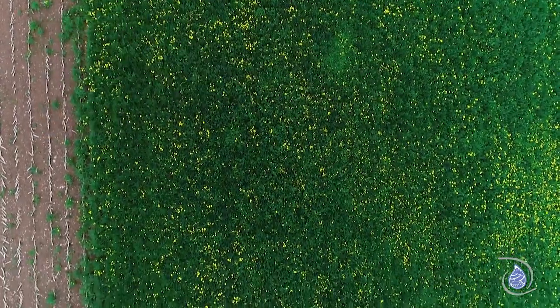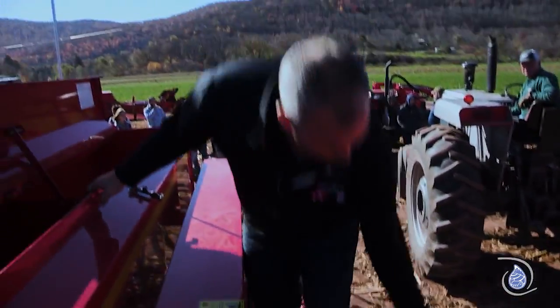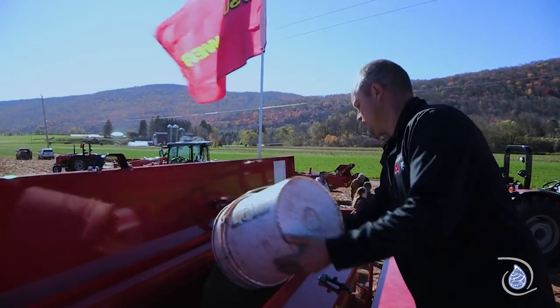What are some of the challenges or barriers for a farmer to establish cover crops on the farm? Sometimes if you're renting a seeder, timing is a big thing. You run into the weather issue. When am I going to get the seeder? You don't want to do it too late in the fall. But shoot for September. It gives it that much more of an advantage before it has to go through the winter, and it will start growing a little quicker in the spring.